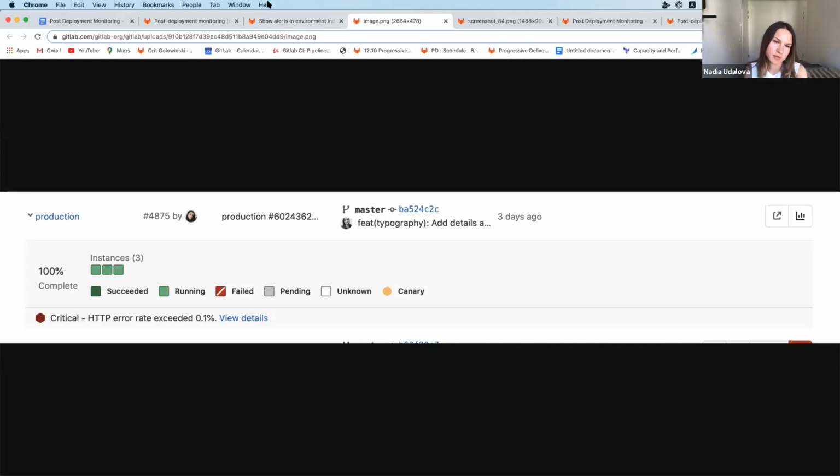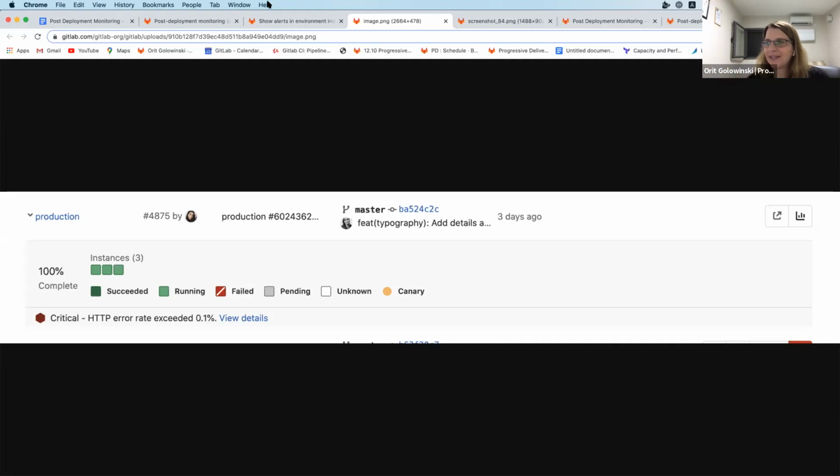Question, what were the thoughts behind adding that to the environment page? Is this the place where people are monitoring or going back, or just curious? So there's three places actually that we wanted to connect everything together. The first is the environment page because it shows you exactly what's going on within your environment. And if you're looking at a production environment, you're most likely also looking at this page, especially if you're talking about deploy boards. That's usually where you want to check your health and see that everything is fine and green and great. Actually, four places now that I think about it. So that's the first place.